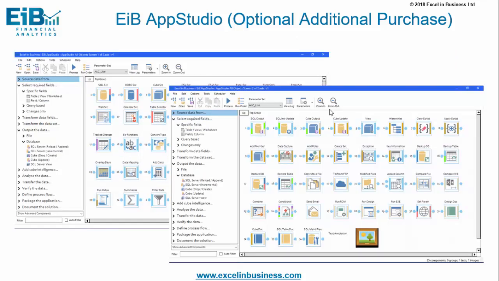Now there are a whole raft of objects. Here is the full range of 2.18 that we've added here. And again, I am not going to go through all of those, you'll be pleased to know, in this presentation. But there is a separate EiB App Studio demo as part of this series, so please check that video out if you want to see how we can take some raw data, in the example we use, I think, from Excel, and transform that into a fully working application using EiB App Studio, EiB Report Studio, and then indeed visualizing that new application through Microsoft's Power BI.